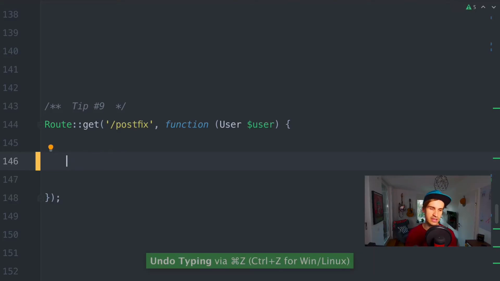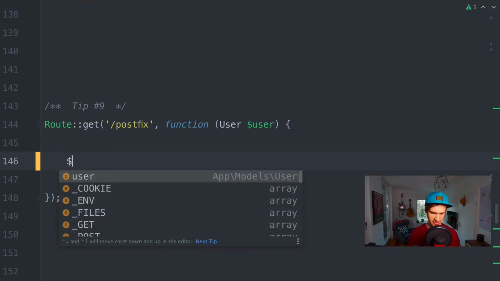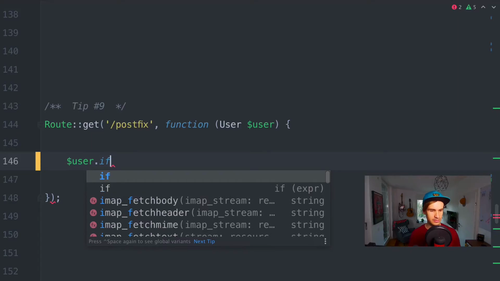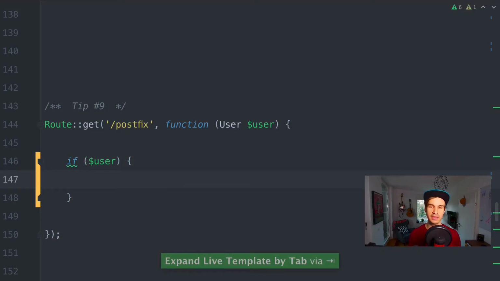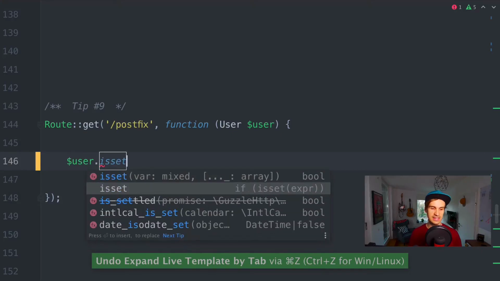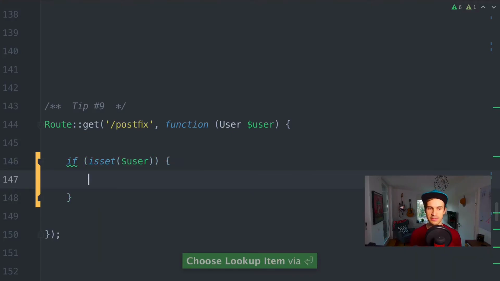So these are called live templates. But there are also postfix templates. And sometimes you have your variable already written, or you have some value here, and now you want to use a template on this given value already. And this is something you can do by typing a dot, and then you have templates that you can use. So for example, .if, which will make an if statement around the user, or .isSet, which is doing the same now with an if is set check, and so on.